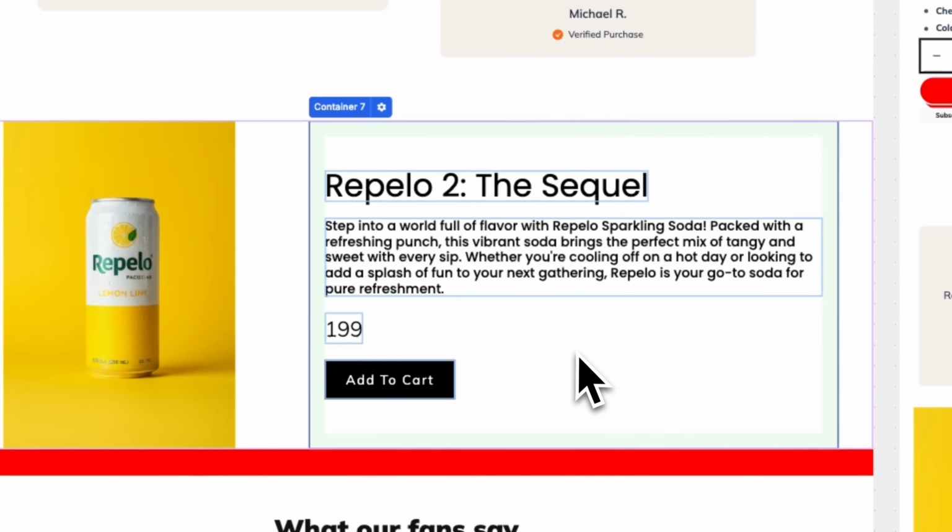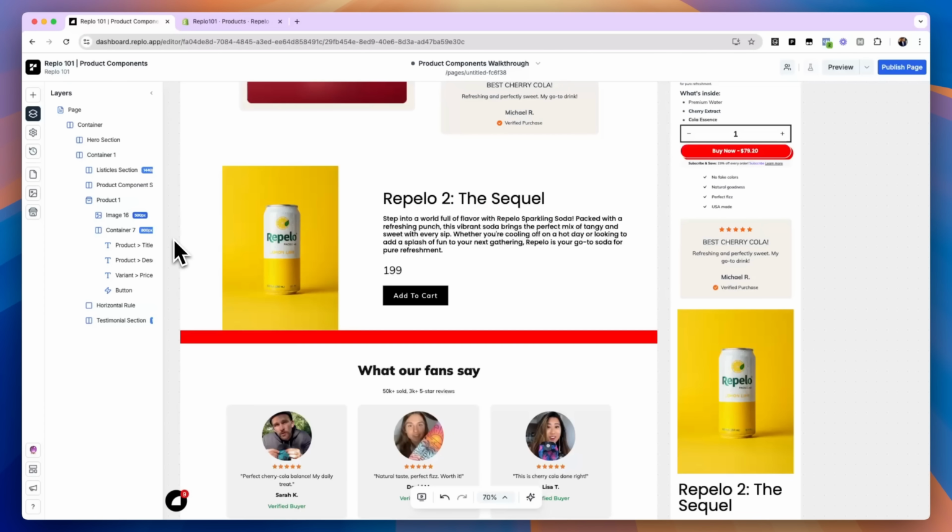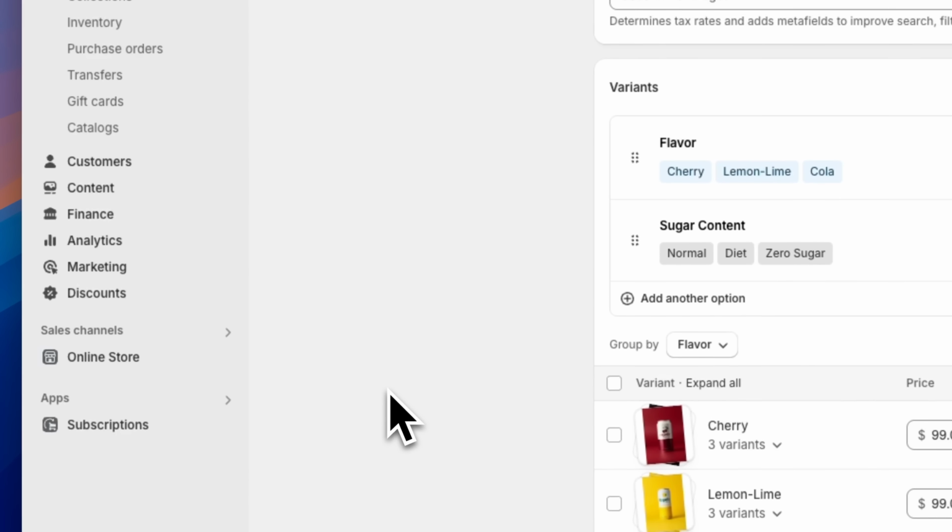So we've made some quick design changes. We have this very basic product component box. This buy box allows people to buy stuff. It's got basic information about what the product is. And we need to give customers the ability to select different options and variants. If you have subscriptions, maybe even offer subscriptions. Before we go too far into this, I'm going to quickly cover the difference between options and variants.